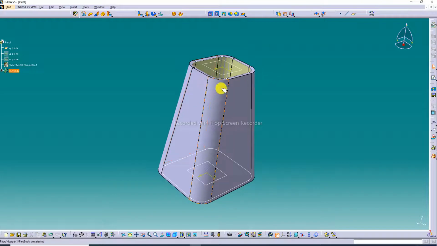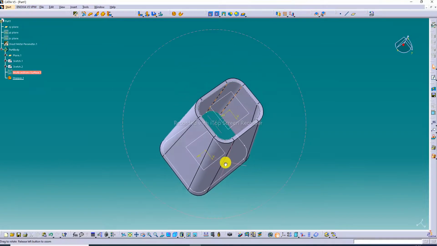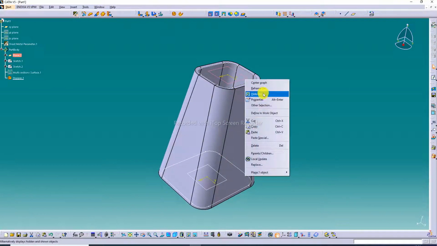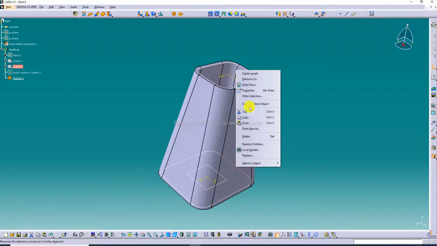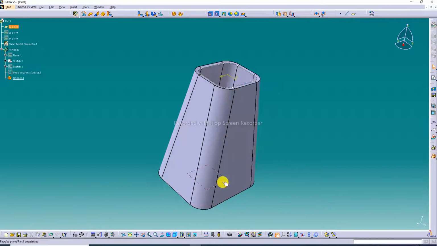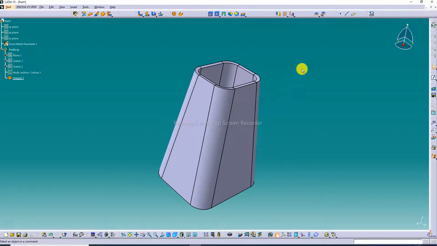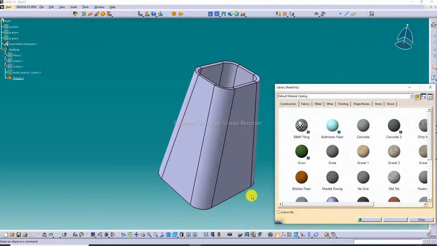Then hide the multi-section, and the whole body is a Hopper. This plane is hidden, and this plane is also hidden. This is perfect.